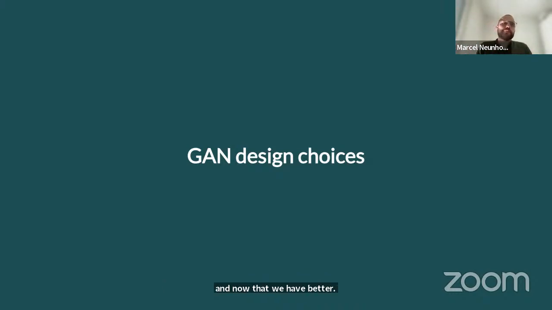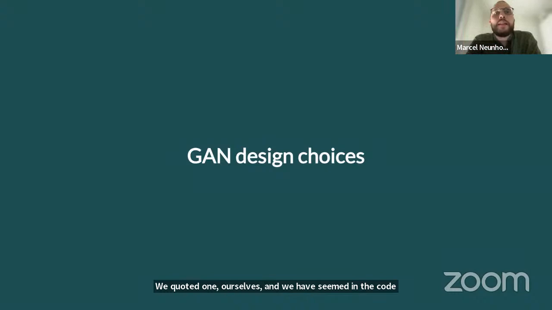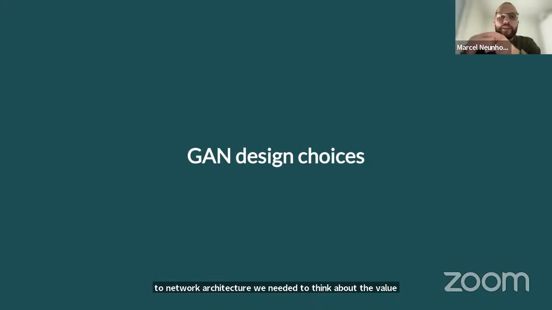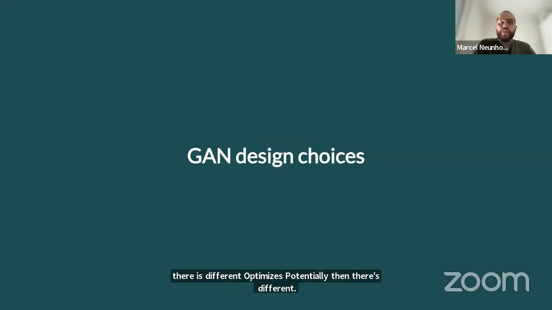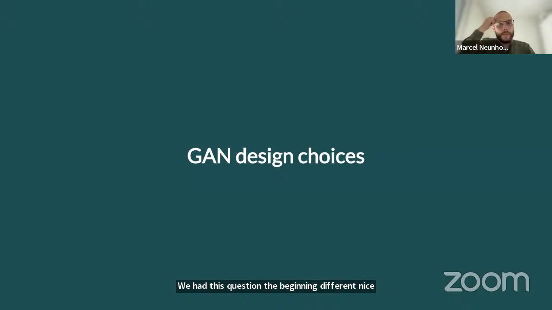Now that we have a good overview of the basics of a GAN, we coded one ourselves, and we have seen in the code and especially in the questions around it that there are a lot of things we need to think about, right? We needed to think about the network architecture. We needed to think about the value function, and I hinted that there are other value functions that also allow us to interpret the loss, or what we can see as a quality indicator. Then there are different optimizers potentially. Then there are different noise distributions that we could pass to the generator, as we had in the question in the beginning, and so on and so on.